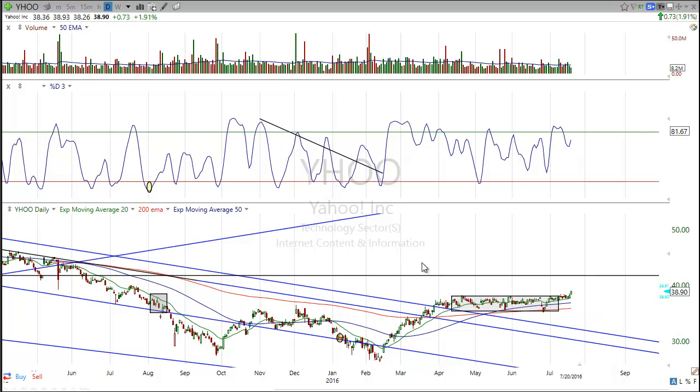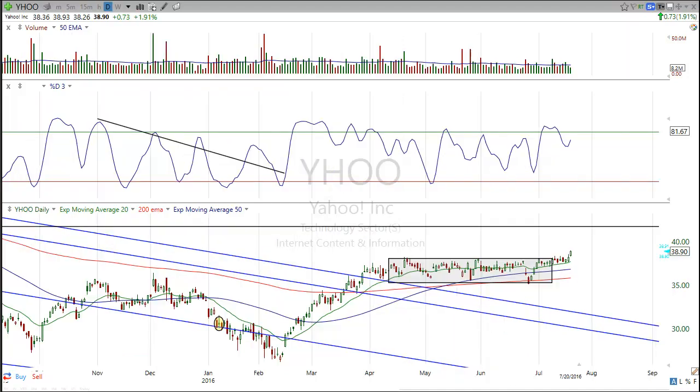So once it comes down to the final negotiations, some of the cards are going to be played, and they're going to say, wait a second, we're not going to let this thing go. They're going to bid it up even higher. A bidding war. I see this over $40. Yahoo. I think this easily gets over $40. Now tomorrow I think we get through 39. That's not a big stretch. So Yahoo's finished, and then we're going to go on here.